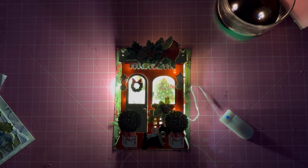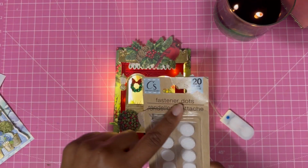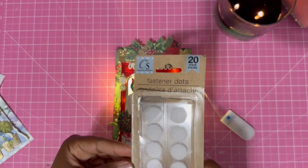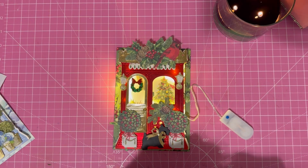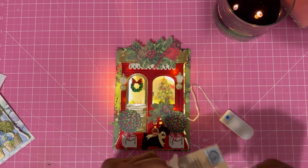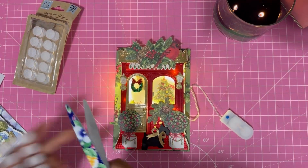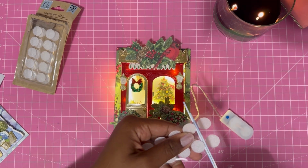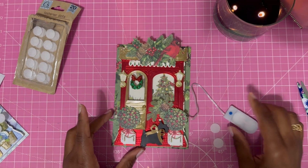And I have another flower shop to show you as well. So the lights are back on, and here are some fasteners or Velcro that I get from the Dollar Tree. I always show you Dollar Tree items that I use, and they work just as fine as some of these other brands at the craft stores. So you just get some scissors and cut across like this. I'm going to turn this off for now.